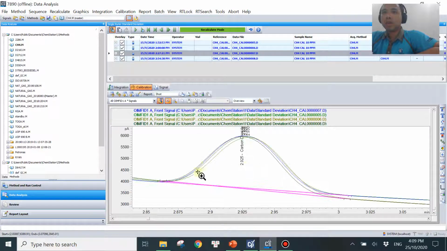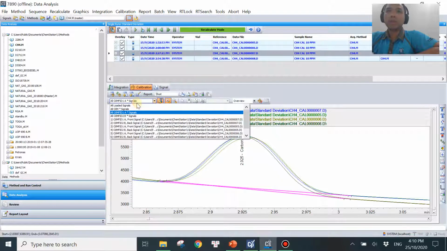And you see the peaks are kind of repeatable. So once they are repeatable, I'm good to pick any of them to perform calculation. Any one of them should give me very similar results, right? But this is the first step you want to do. You want to make sure that they are repeatable, all right?